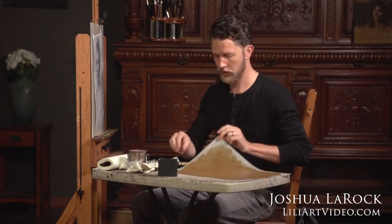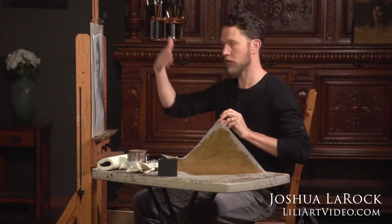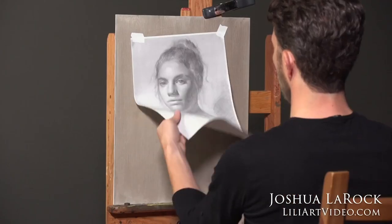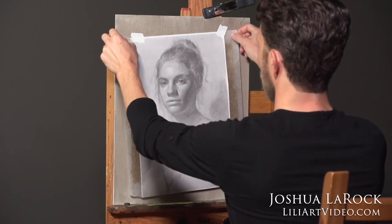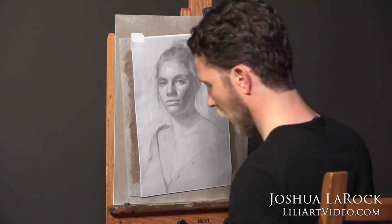All right, so here's what we're going to do. We're going to take the transfer paper. We're going to put the oil painted side facing the canvas, sandwiching it underneath the drawing, and then I can kind of just stick it here with the two pieces of tape that I've already got there.